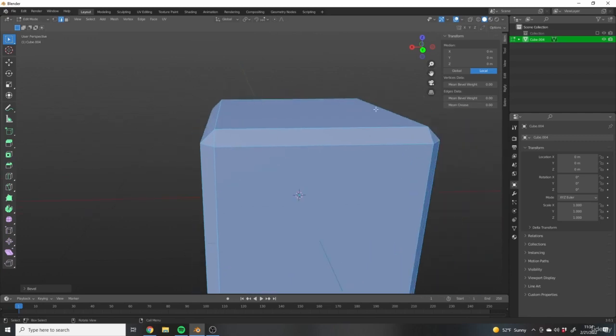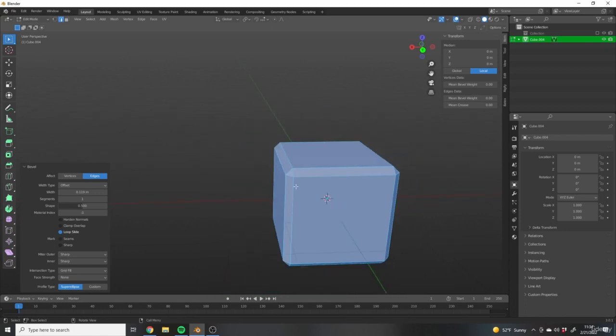So just like the other operations and tools we've been looking at, bevel has this contextual bevel menu down in the bottom left corner. So click on that and we can pull up some advanced options for bevel. Now, some of these are very advanced, so we're not necessarily going to cover every setting here.